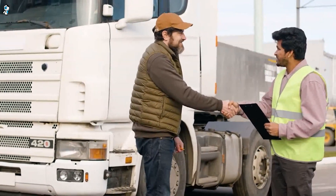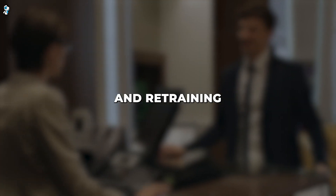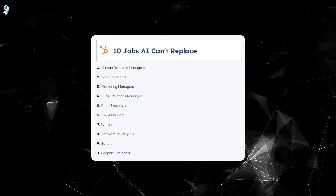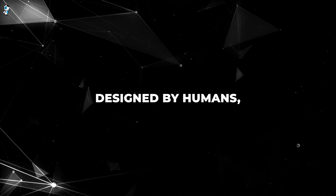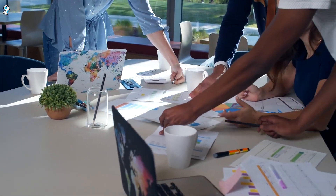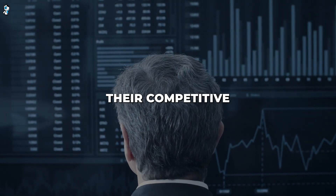For example, truck drivers and warehouse workers could be trained to operate and maintain automated freight vehicles. Bank tellers and clerks could transition into digital customer service positions. The key is making education and retraining accessible and affordable. Roles requiring advanced creativity, strategy, emotional intelligence, or design expertise appear safer from automation. A robot may assemble products designed by humans, but it likely won't dream up what those new products should be. As automation handles more routine cognitive and manual labour, human workers can focus on higher-value tasks like ideation, problem solving, and relationship building — uniquely human skills that will become increasingly important for companies to retain their competitive edge.